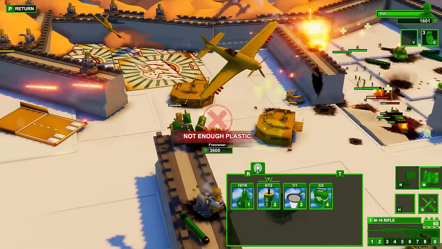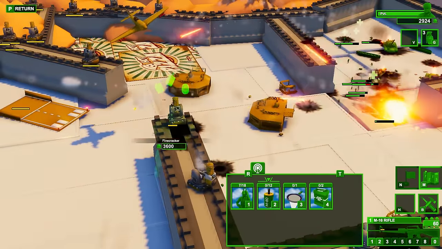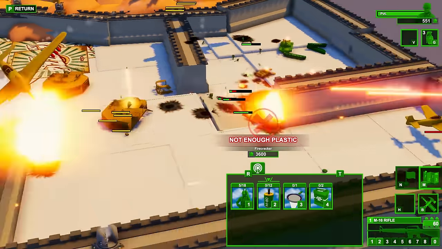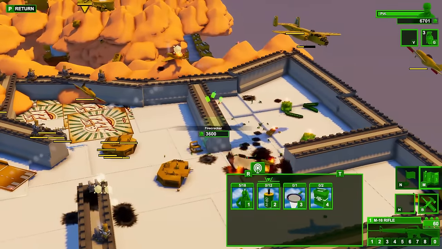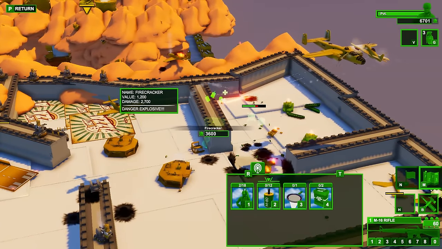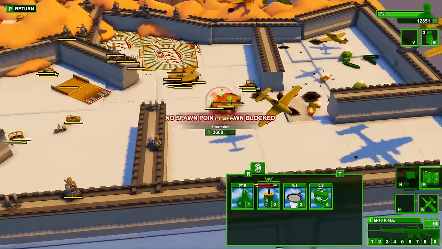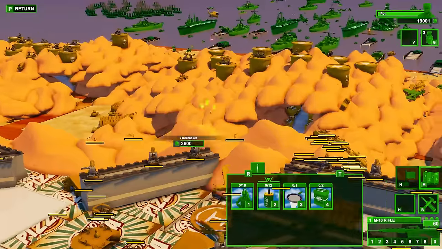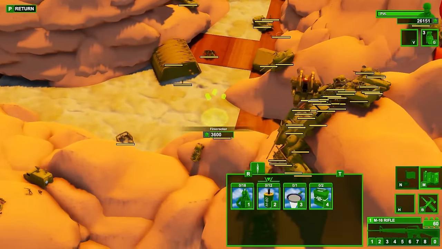Get me more men. All right, we're trying to establish a base of operations here, and our stuff is getting hard clapped immediately. All right, we've destroyed some more of those. Oh my god, I am baby raging so hard. That's our entire squad dead. There's just so much. They just have so much stuff.